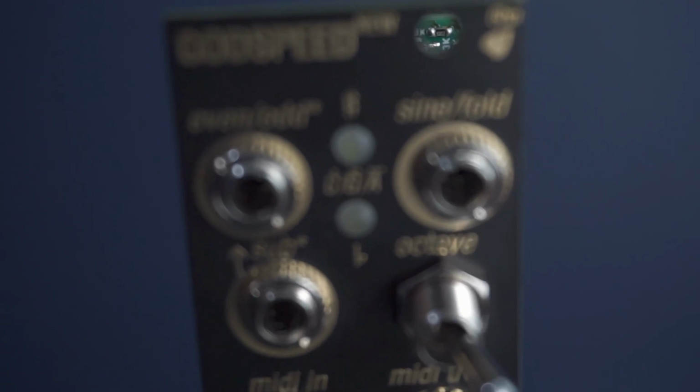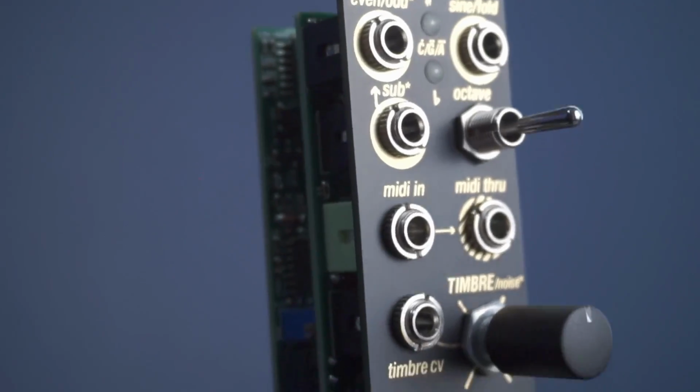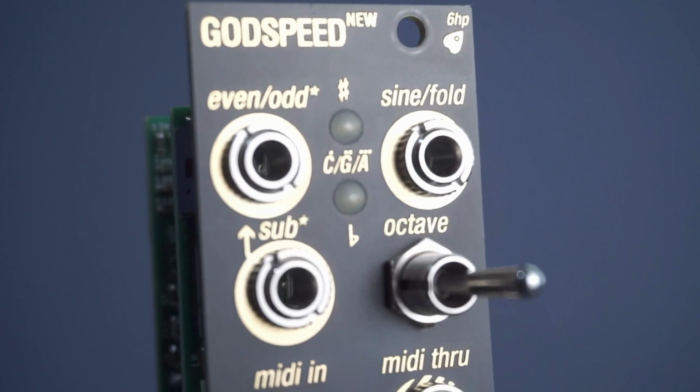The module includes a white noise generator, as well as a pre-patched sub-oscillator with selectable sub-octaves. You can even achieve West Coast type tones using wave shaping, wave folding, and thru-zero frequency modulation.